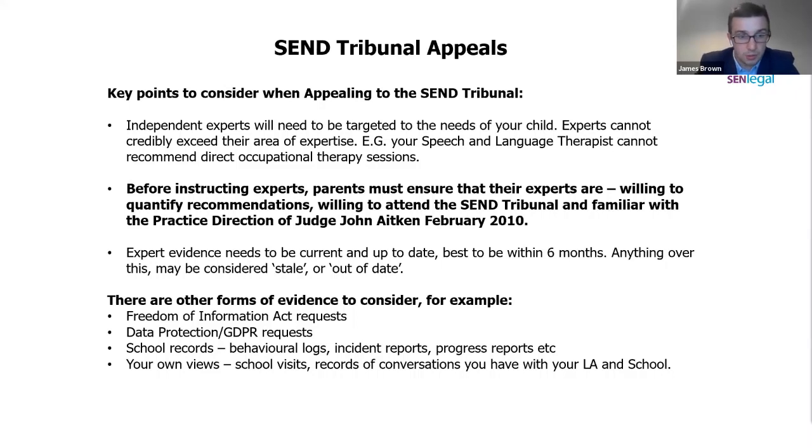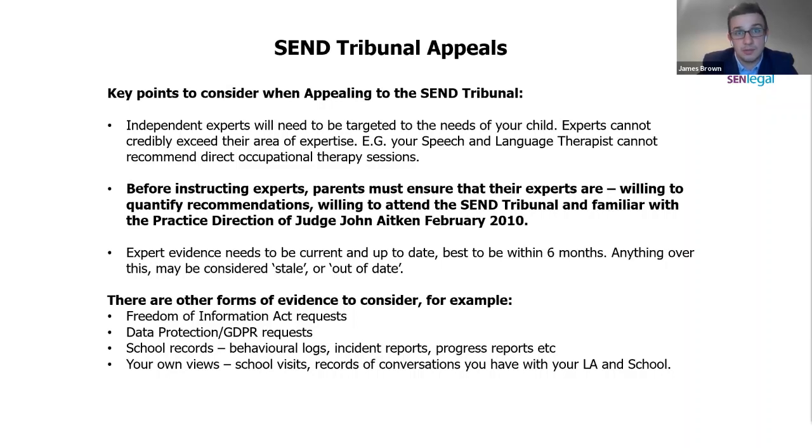And your own views are also very important for the tribunal. So you will have gone to your school, you know what your choice of school can do, you know what your choice of school can offer, for example. But importantly, you would need to go to your local authority school, have a look around there, and have a look through your own eyes as to what they can offer and how that correlates with your child's needs. And if that does not correlate with your child's needs, you just make a specific record as to the reasons why, and then you should put those in your views as to why that would be inappropriate for the school to be named from your own personal perspective. And the tribunal will want to hear from you as parents in that respect.